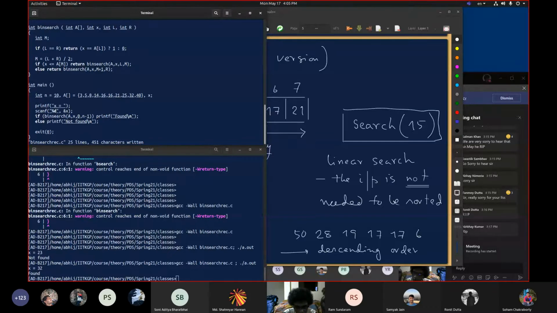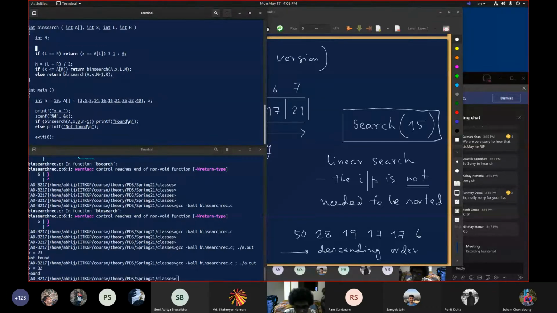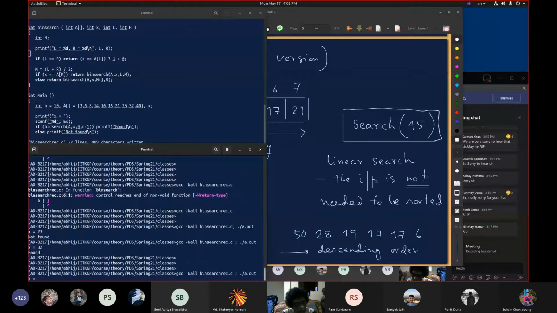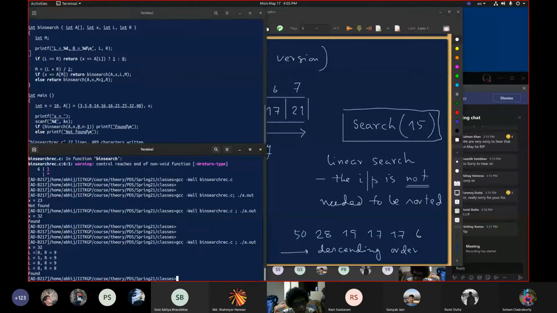Let us write it, then you will understand how this L and R evolve. Maybe 32. So initially, this is 0, this is 9. The entire array is the search window.